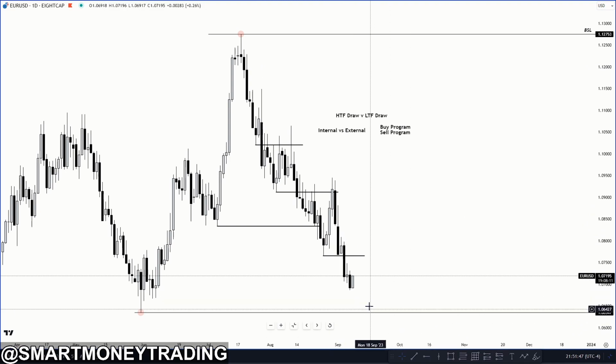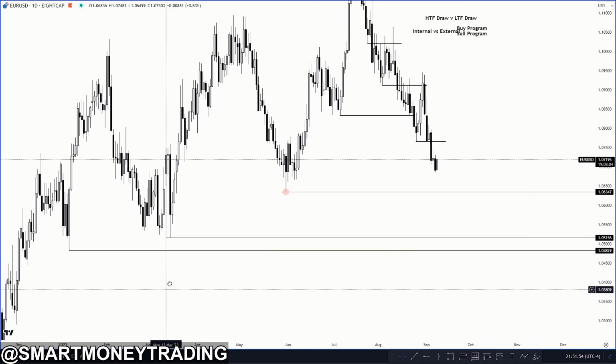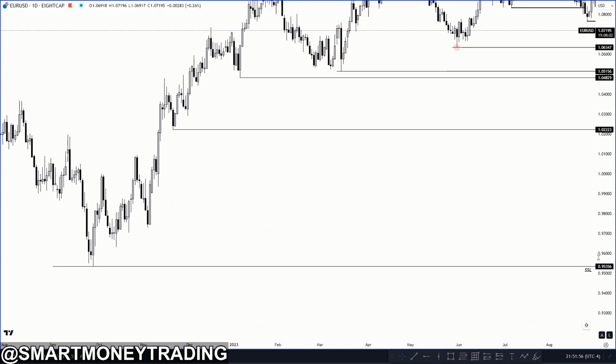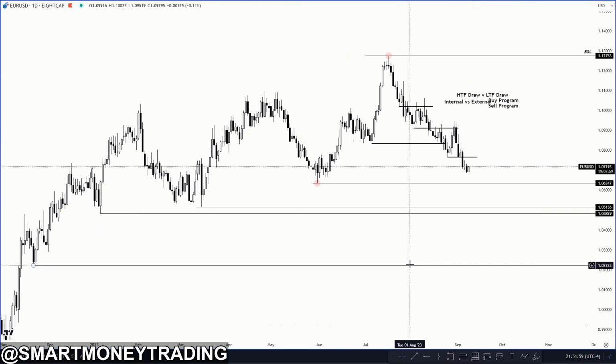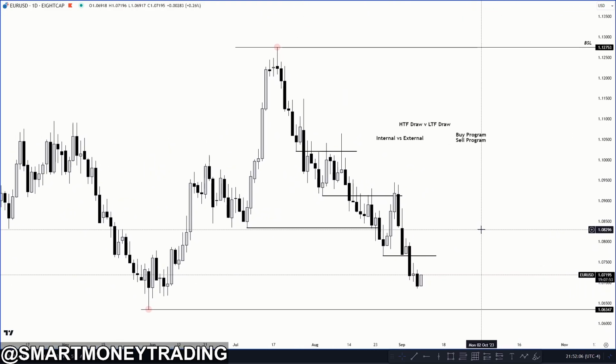Price wants to draw to this right here, and then when it does, it's going to draw to an internal level after that on the higher time frame. It can be these lows, or it can be this low, or it can reach all the way down here to this external level. But when we do sweep a draw on liquidity, you're going to want to see how price reacts, and you're going to want to go to the sidelines and not trade.